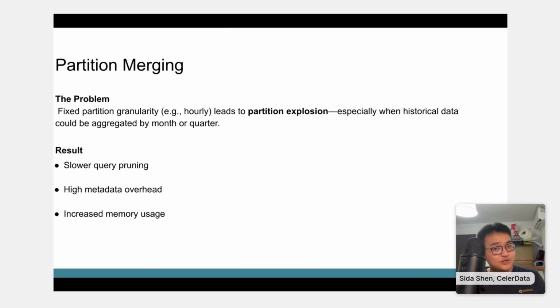And the next is partition merging. Let's imagine that you have some data and you want to filter on time, on the hour, and then you partition by the hour. That's normal. But as time goes on, your historical data, although you don't query it anymore, is still partitioned by hour. And then you run into many partitions.